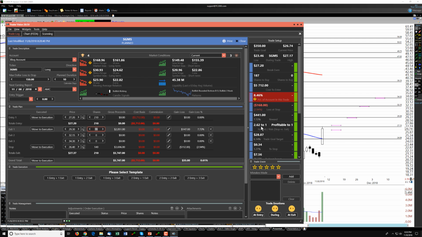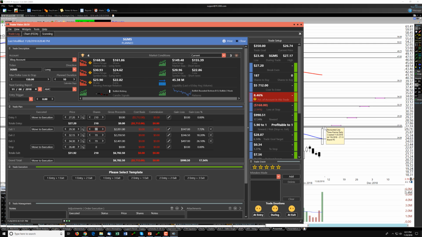We get about 2.5 to 1, 2.6 to 1 on that first target. But this is going to be a longer term swing. It's not going to be a short term thing with 3 months to work with. We're going to get over 4 to 1 on that second swing. And that third swing is going to be up near 6 to 1. So that's what I would be looking at.